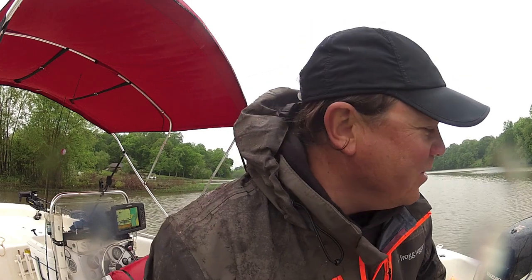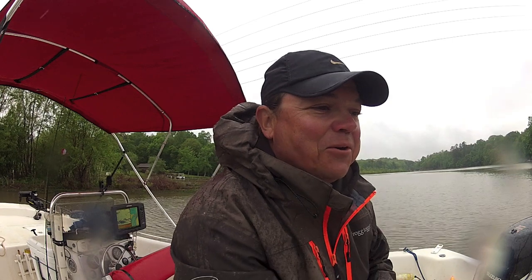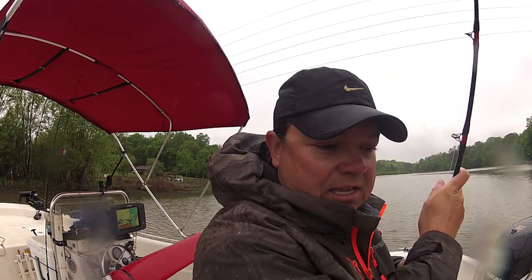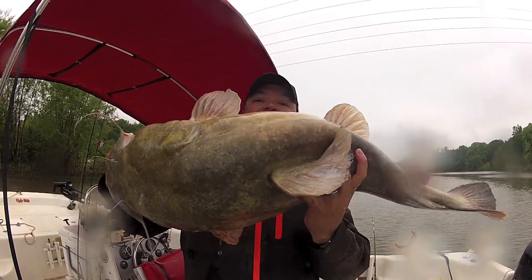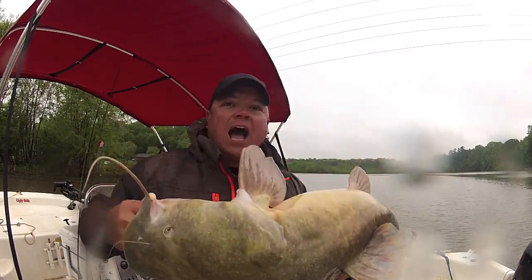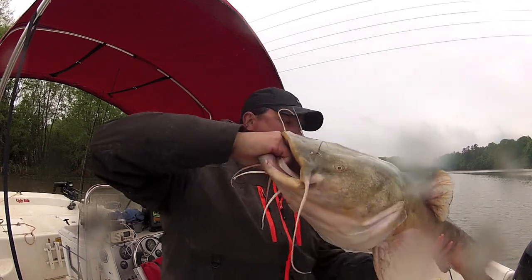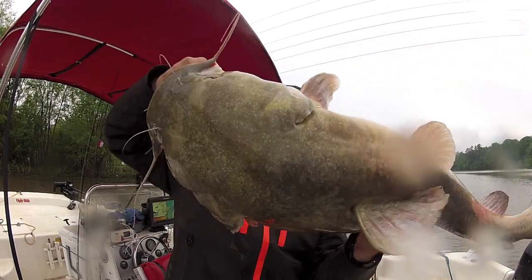Oh, it's a flathead! Please stay hooked up. He's seen the boat and he does not like the boat. The flathead — you have to whisper. Oh God, he's all deformed. He's a Sasquatch flathead! Oh gosh, what a cat. What a slob. Look at the shape of his head — he's a slob. What a slob.